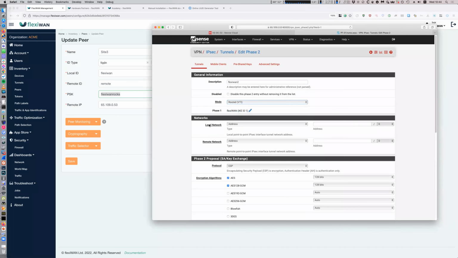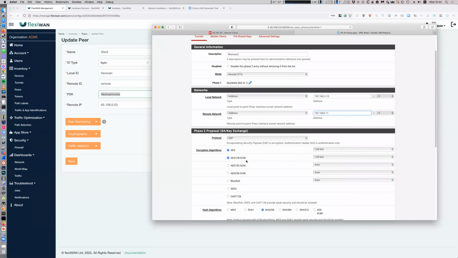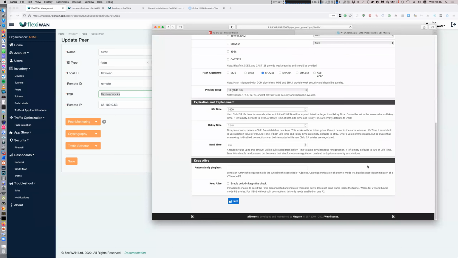And for local address, you just have to have this loopback IP, so it can be anything as long as it's not used, and it's going to be in this case 3.1 and 3.11, and all we'll have to support here is 256 AES.